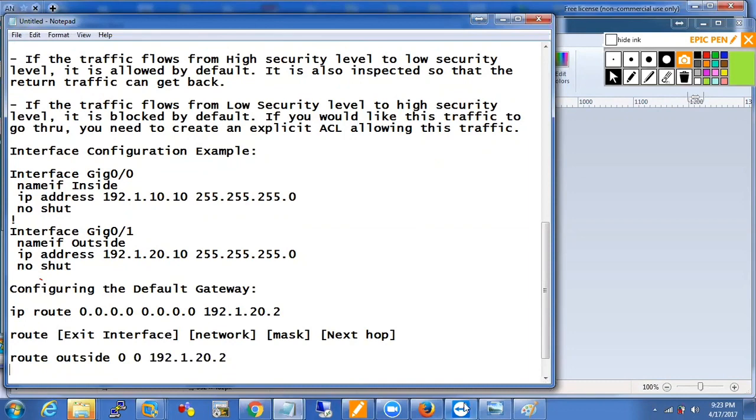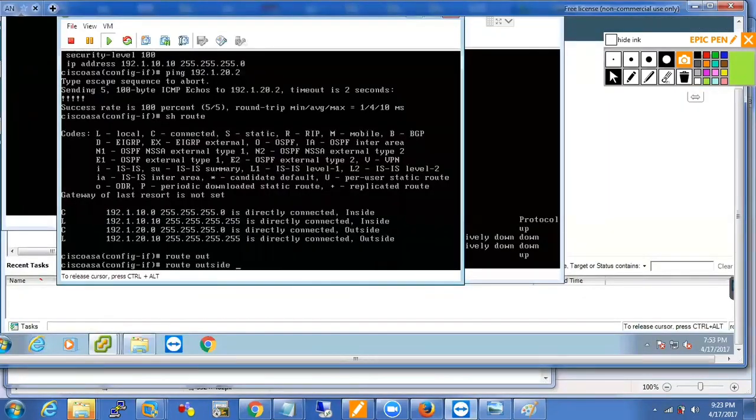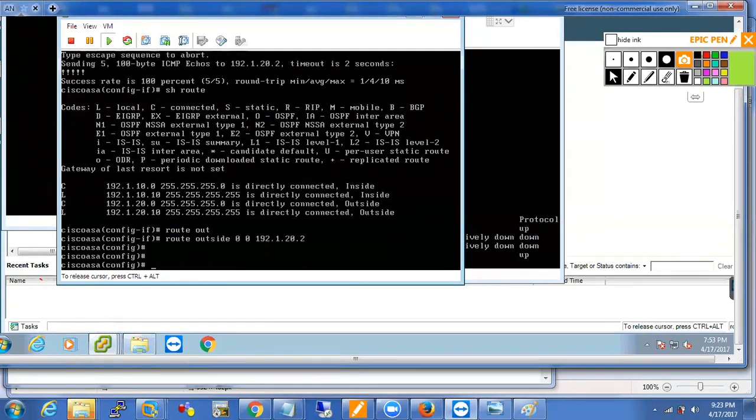The default gateway towards the internet. Let's do this: route outside 0 0, pointed to 20.2. Who's 20.2? Router 2 on the outside. Now I want you guys to see something. How did I type in route? I typed it with outside in all lowercase, but when I created the interface, the O was uppercase. Take a look at what I mean by case preservation.